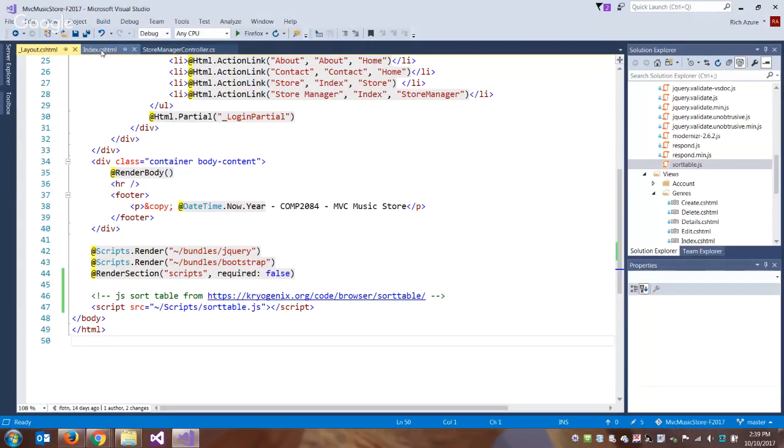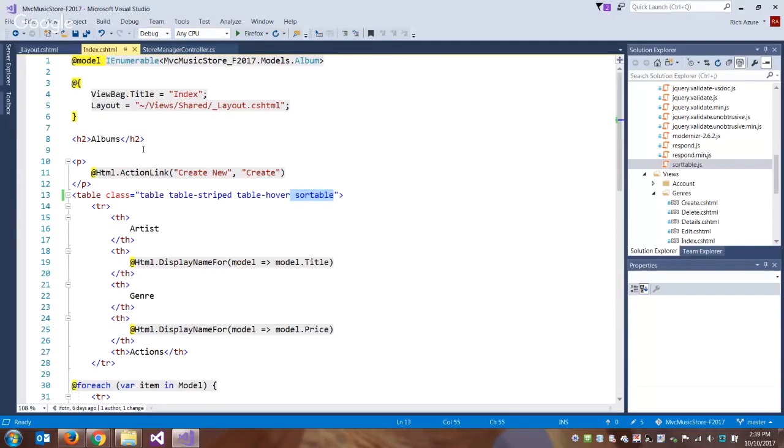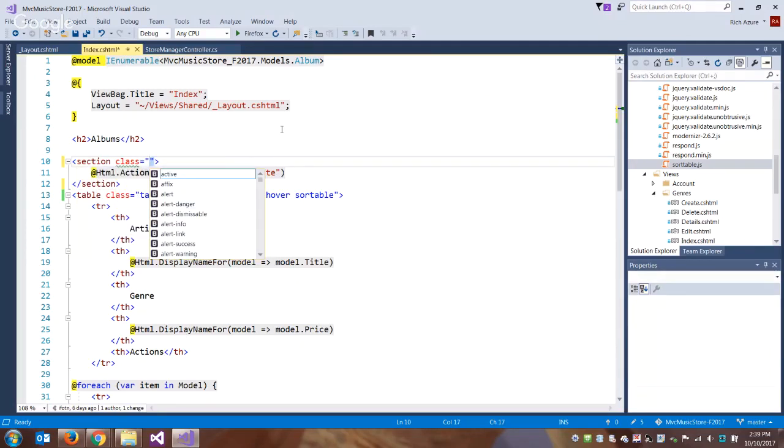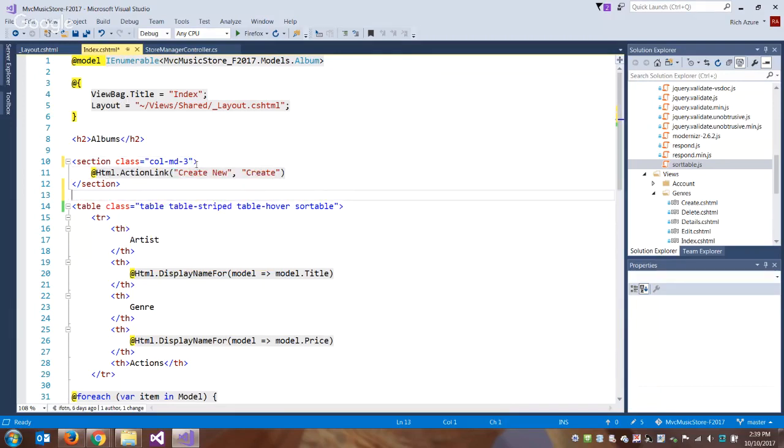So at the top here, for some reason, the scaffolding, really bad HTML, I'm sure this would drive Scott crazy. They've put this little create link inside of a paragraph tag, which is silly. So let's maybe change that to a section. We'll anchor this and kind of divide this up. We use the Bootstrap grid system. So the create is in a little 3-column section on the left.